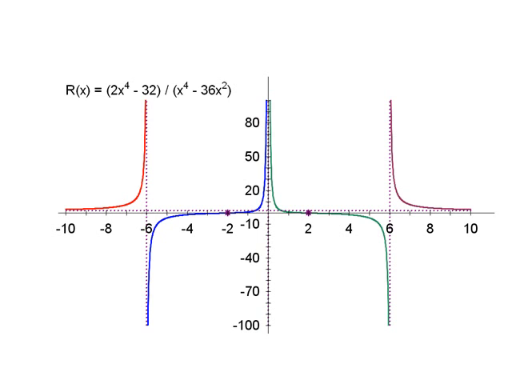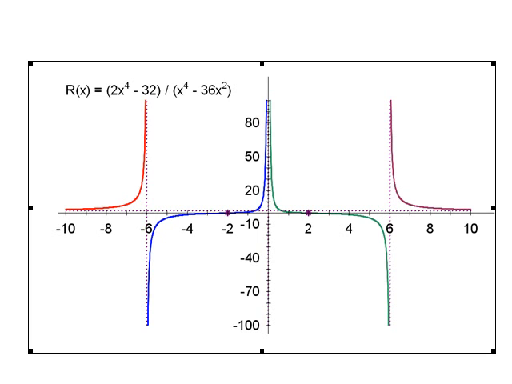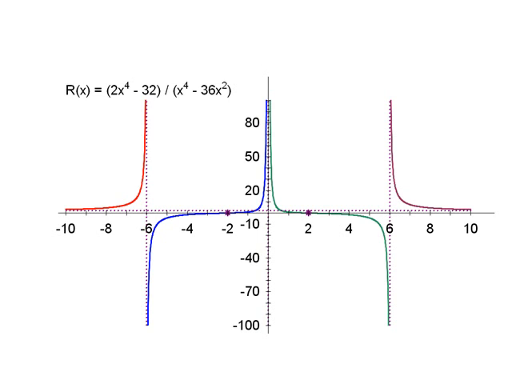Now for the homework, you have to plot a couple extra points and then try to use some reasoning and connect up what's going on. But here we have it sketched out. We have a vertical asymptote at 6, a vertical asymptote at minus 6, and another vertical asymptote along x equals 0. You see how the function approaches either plus infinity or minus infinity as it goes close to the vertical asymptote. Then we have these two dots here at plus 2 and minus 2. Those are the two places where the function will cross the x-axis.